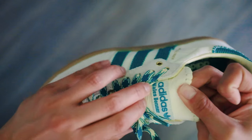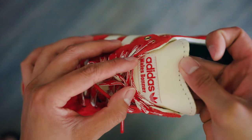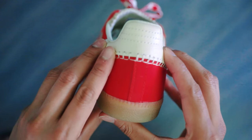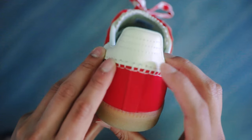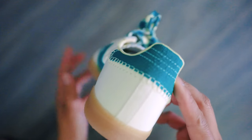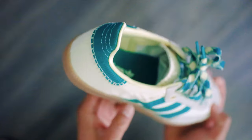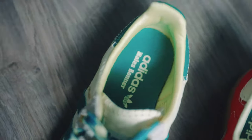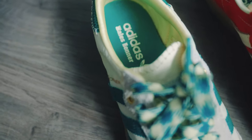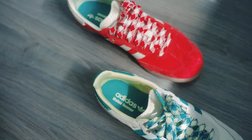The tongue of the shoes has Adidas Wales Bonner stitched on it. The tongue has a cream collar with textured patterns as well, just like the three stripes. The back of the shoe is finished with contrast top stitching that looks really nice and elegant. Just like the tongue and the three stripes, the heel tab has the textured patterns resembling crocodile skin. The inner lining of the shoes has a cream satin lining, which is a nice touch.